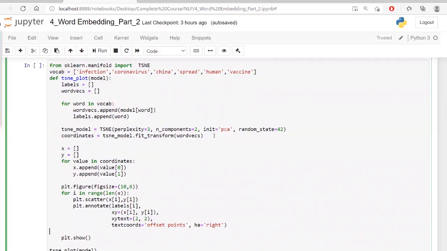So here what I'm going to do, I have a TSNE model. It is similar to PCA, principal component analysis. I'm going to check the similarities of these words, how close they are, right? And why do we need to understand how close they are, right?